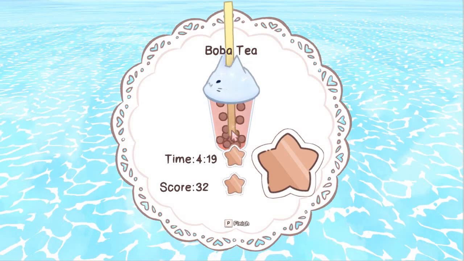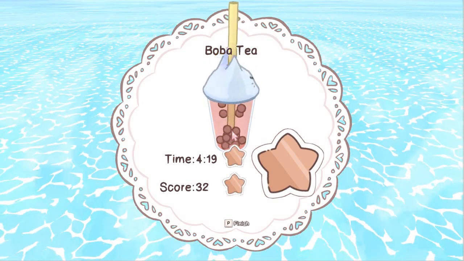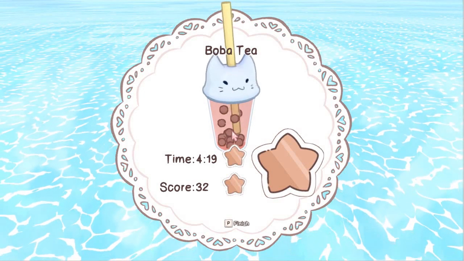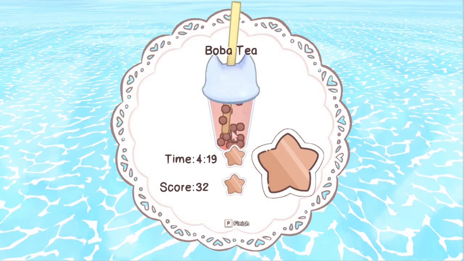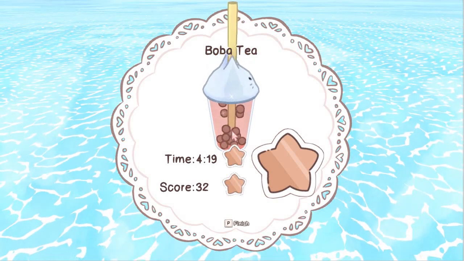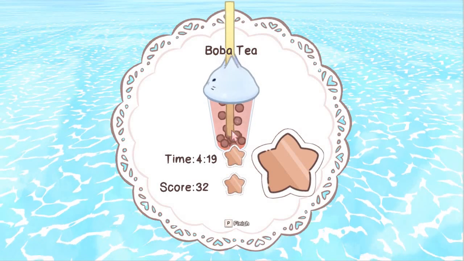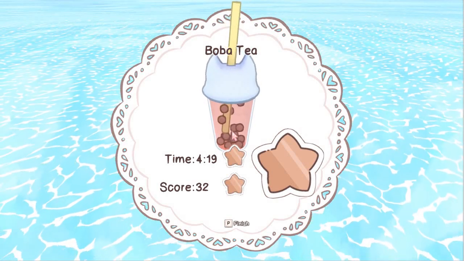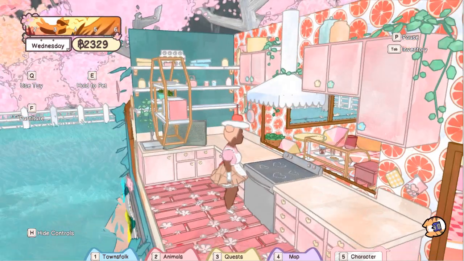Boba tea, even if you don't have any type of thing on it, does sell pretty high because people like sweet things, so they'll give you a bonus. And then the people with boba tea as their favorite will pay you even more because they really like boba tea. Good way to get lots of beans.